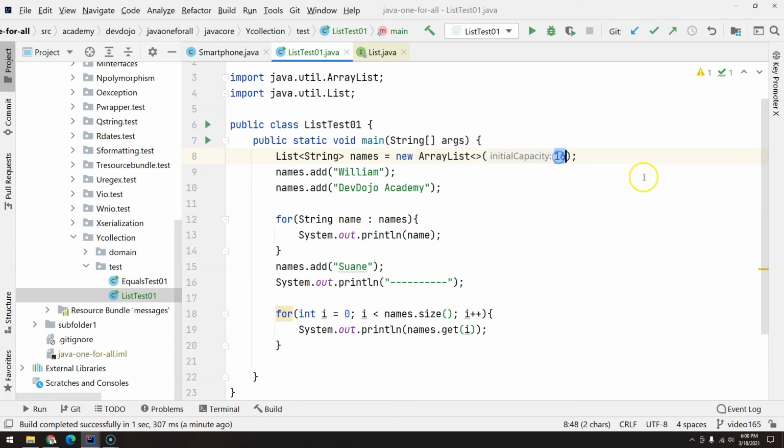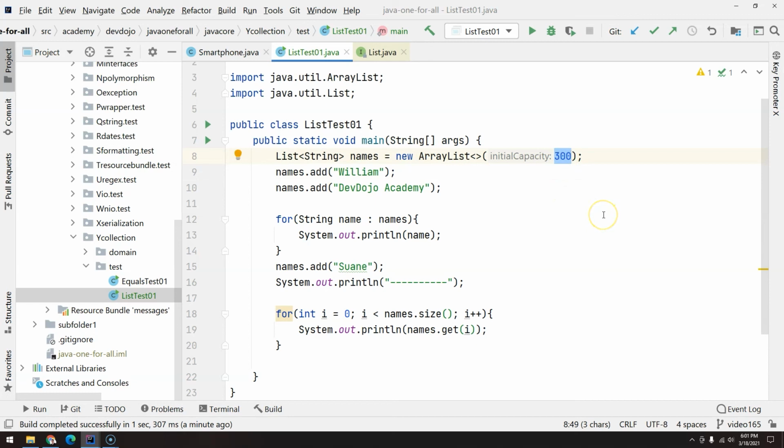If you know how many objects you are going to have inside that list, you can, for example, start directly with that capacity. And you have to be careful because this capacity is going to double again. Now, I think the performance doesn't change that much, so I don't think you have to worry that much about it. Resizing, of course, has a little bit of overhead because you have to move the data along to the new array. But well, the best practice is to give the capacity if you know it prior to instantiating the array list.